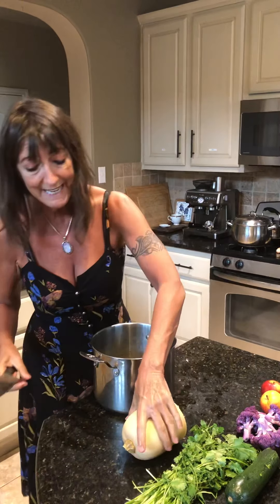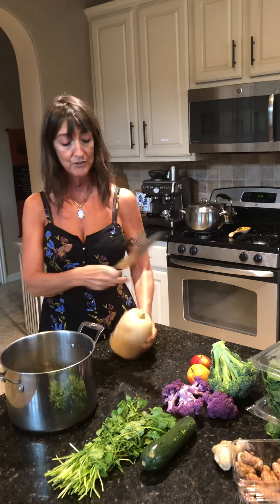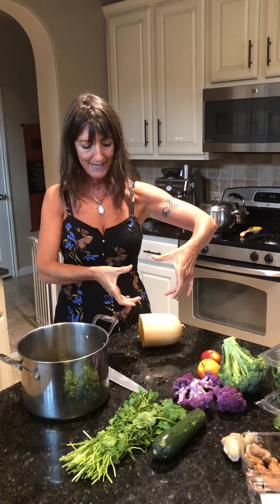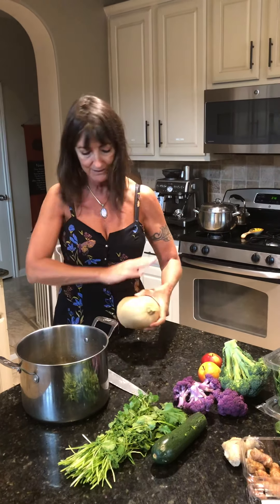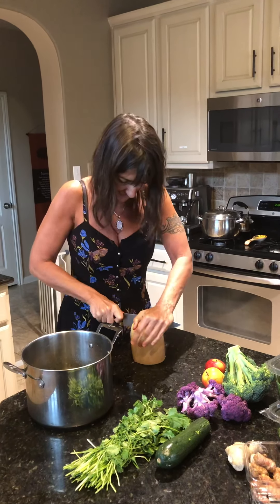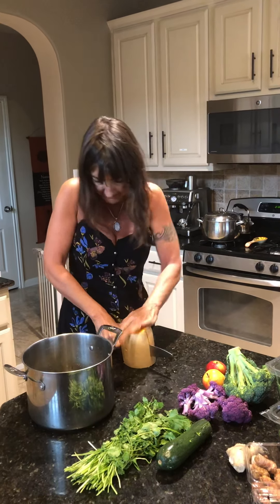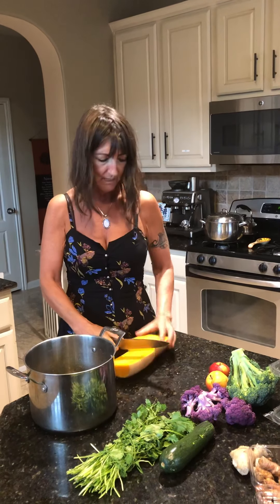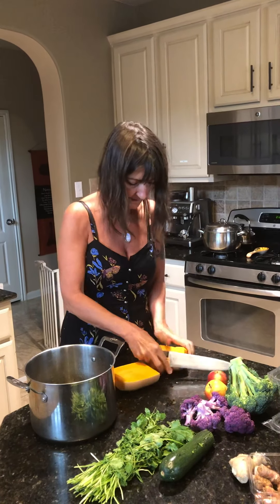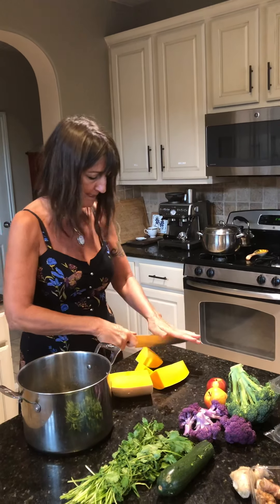It's so easy — we don't have to cut it into small pieces because we're going to puree it afterwards. Every soup I will either put a butternut squash or sweet potatoes, and I just scrub the outside. This one I cut in half because it was so huge. I usually like the smaller ones but they didn't have any, so I turned this into two soups. I'm going to cut this up in about sixes — I don't want it too big or too small because I want as much room as I can get in that pot. Big chunks.